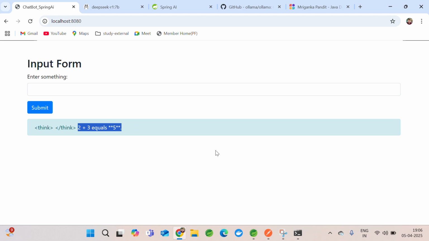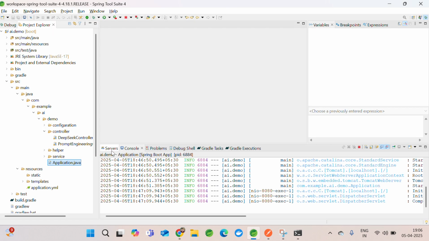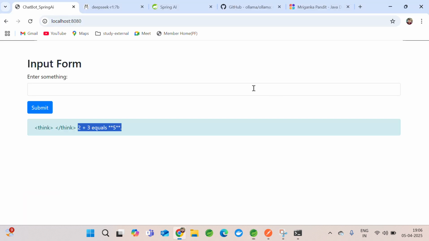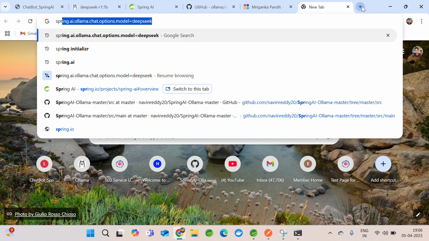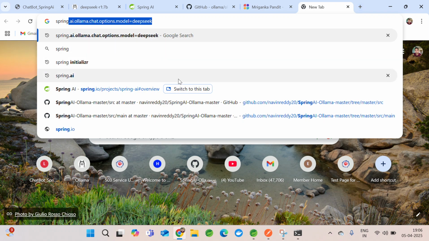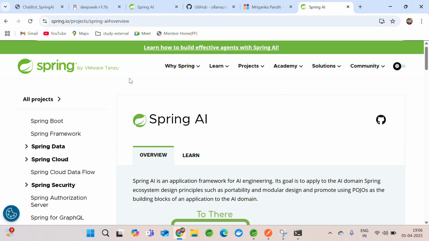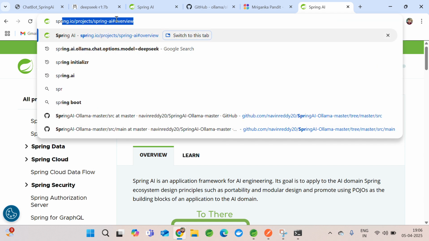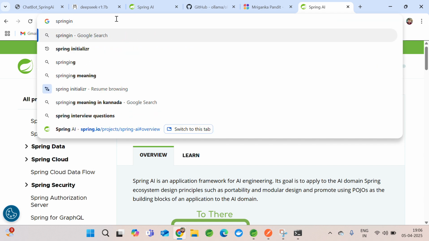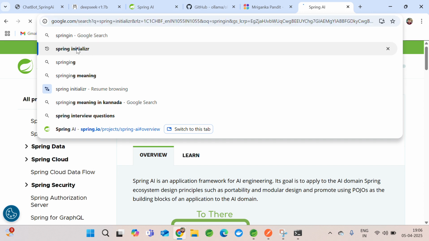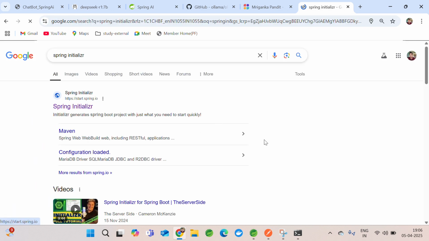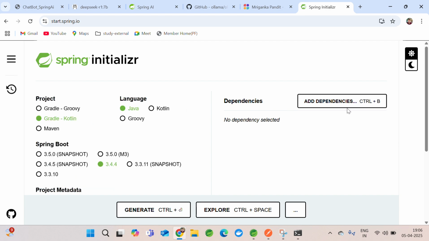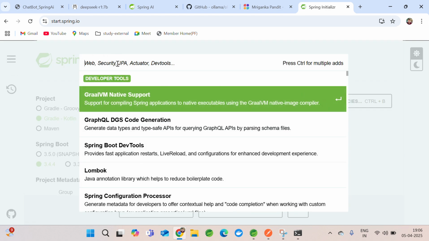Now, how this is working is very simple. We can go to Spring Initializr, and we can add some dependencies over here.